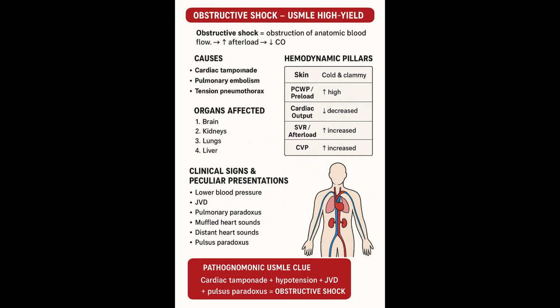The common mechanism is either extrinsic compression, so something squeezing the heart, or a physical blockage inside. And it immediately stops the heart from filling or emptying properly, which just tanks the cardiac output. The key clues are a sudden collapse with JVD, those distended neck veins. But interestingly, the lungs are often clear. That's because the blockage is upstream, so blood never even makes it to the left heart to back up into the lungs. And our sources give us 3 classic examples, and these demand that you act within minutes, sometimes seconds.